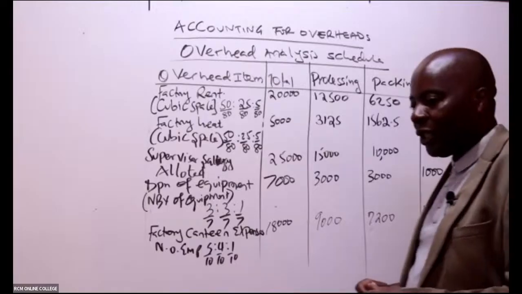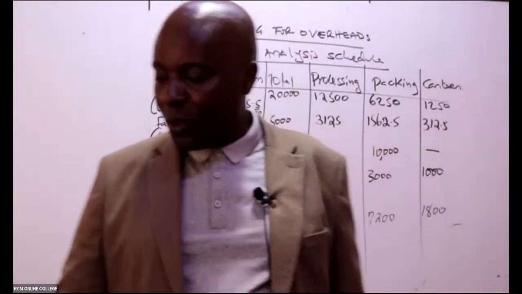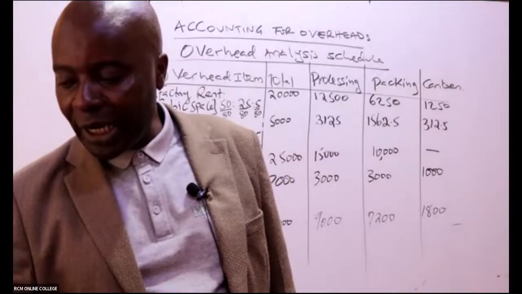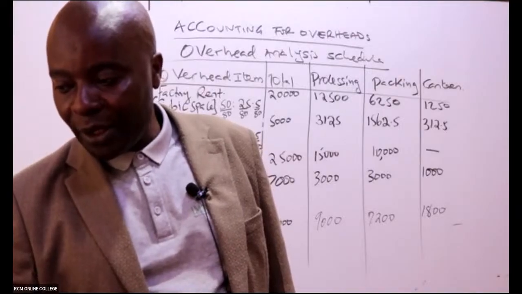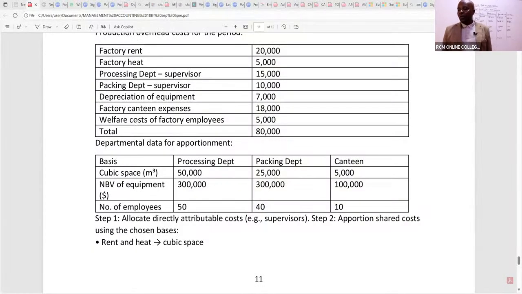Now from there, ladies and gentlemen, I like your questions. Your questions are very nice. They will help us to understand this subject so deeply. Now from there we have this one, most of them will not be able to get it. Welfare costs of factory employees. Which criteria do we use?